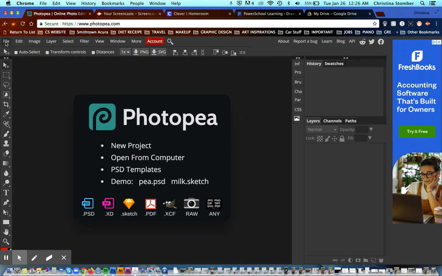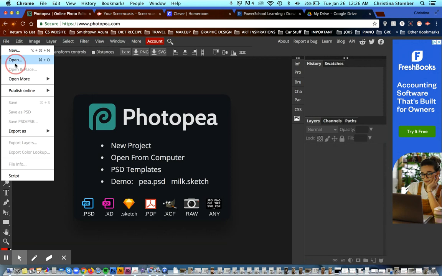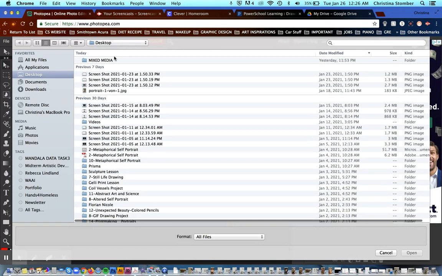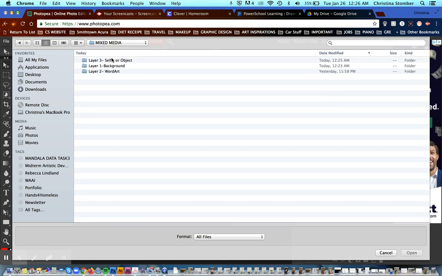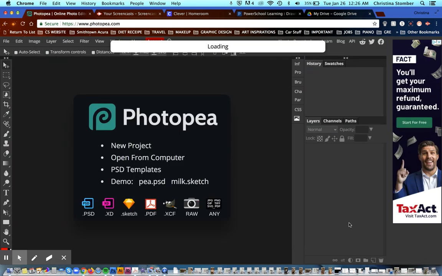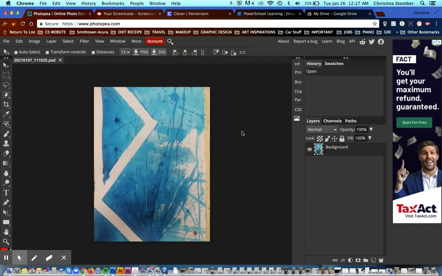You're going to proceed and go to File, Open, and hopefully you have all of your images and your artwork organized in a folder. That way you can easily find all your information. Okay, so I'm going to go to background and upload my traditionally made background. I used watercolors and I've matched this to go along with my metaphor.